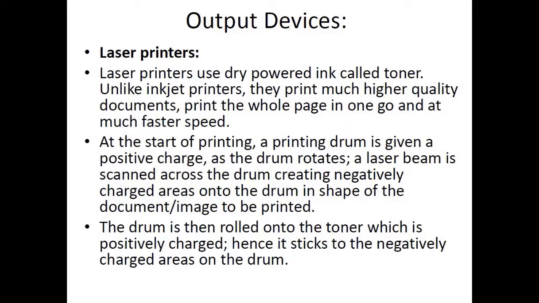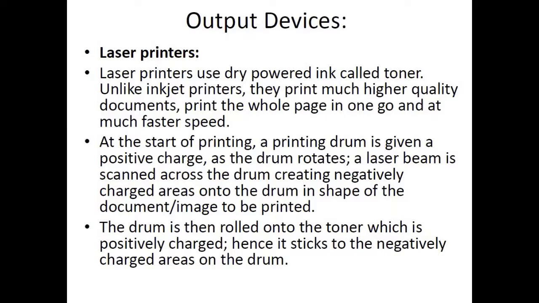Next we have laser printers. In laser printers we do not have liquid ink, rather we have dry powdered ink which is called toner. Unlike inkjet printers, they print much higher quality documents. They print the whole page in one go and at much faster speed. At the start of printing, a print drum is given a positive charge, and when the drum rotates, a laser beam is scanned across the drum, creating a negatively charged area onto the drum in the shape of the document or image that is to be printed.